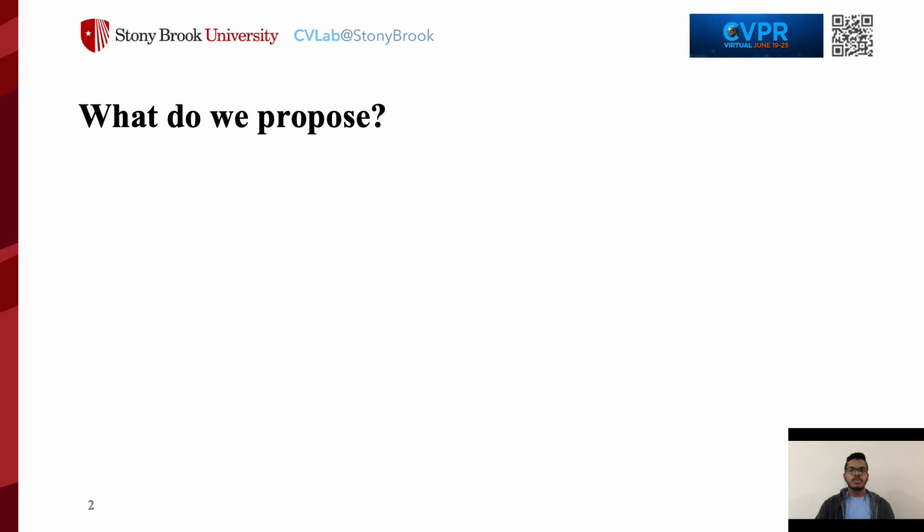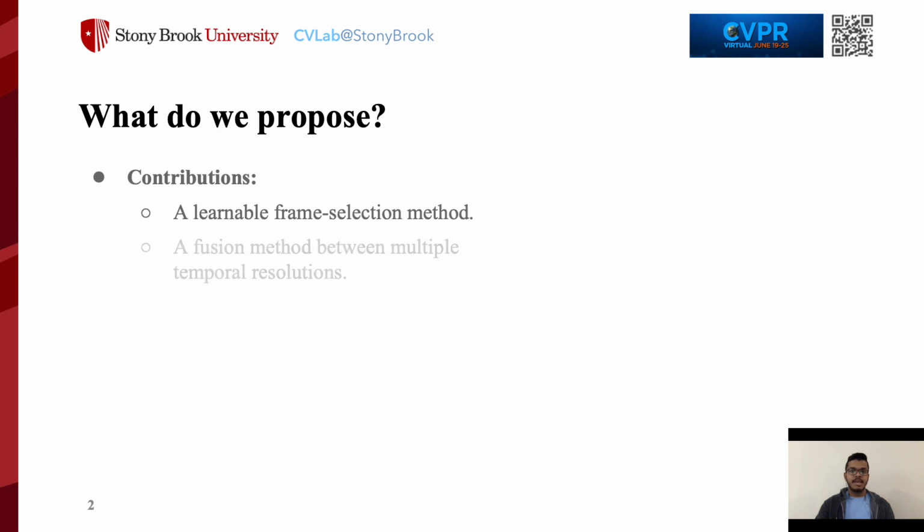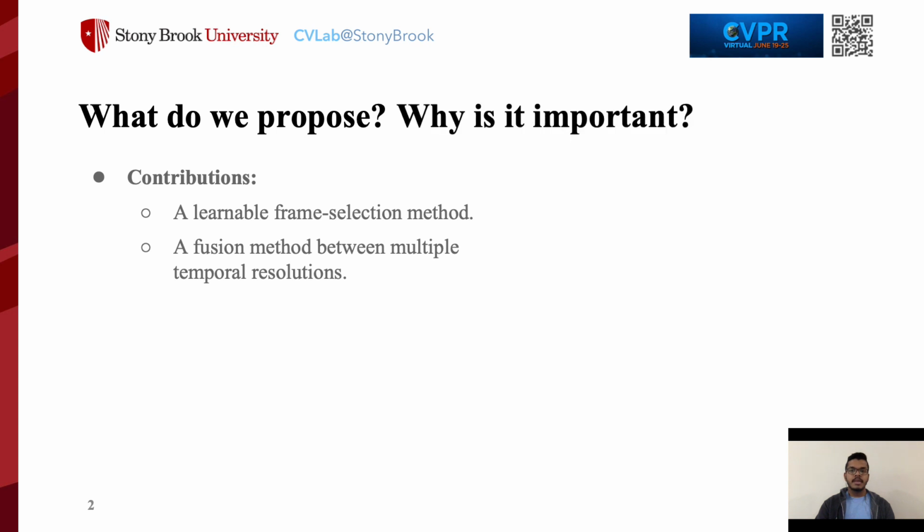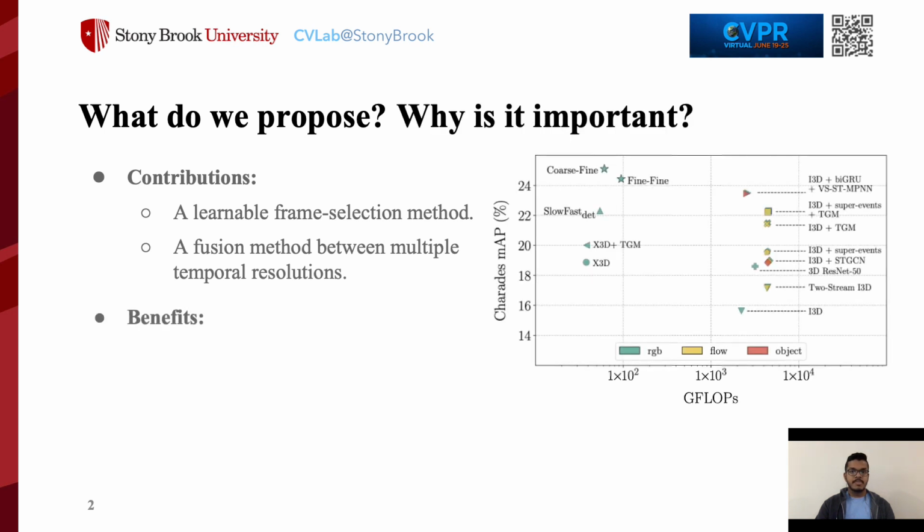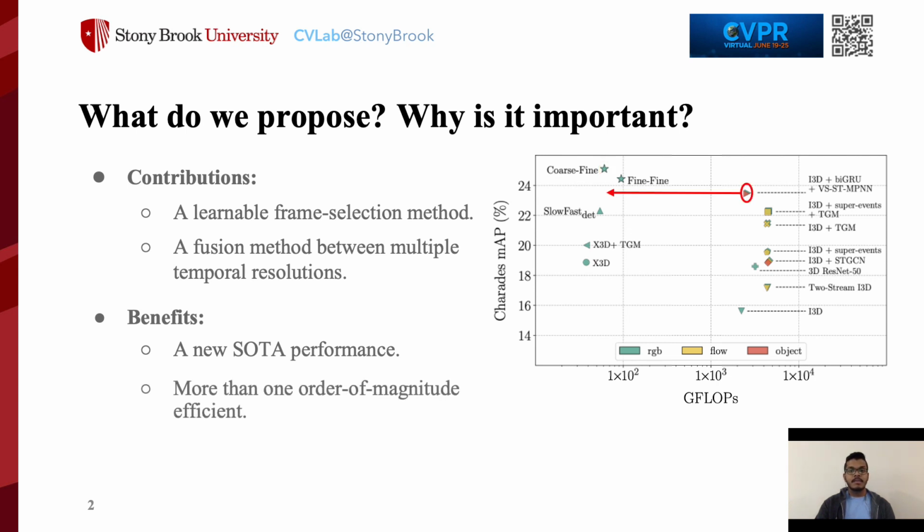First, let me show you what we propose and why it is important. We introduce a learnable frame selection method and a fusion method between multiple temporal resolutions. As for the benefits of our method, it achieves a new state-of-the-art performance in activity detection. We do this while being more than one order of magnitude efficient compared to the previous state-of-the-arts. Plus, we do not need to rely on any additional input modalities, in contrast to previous methods.